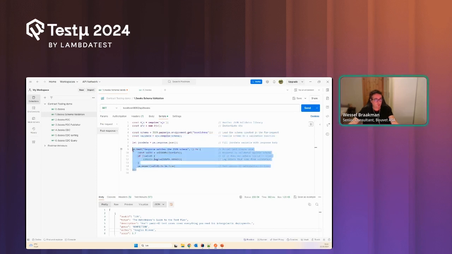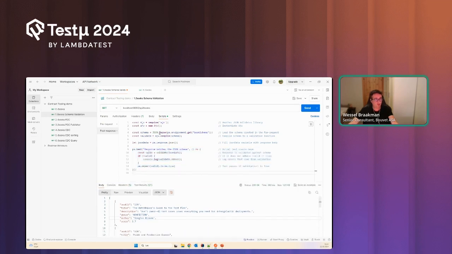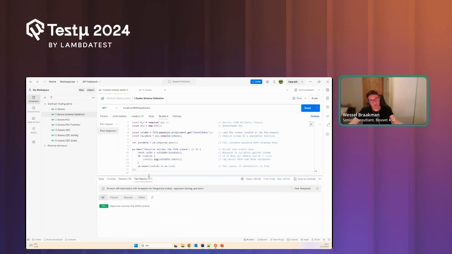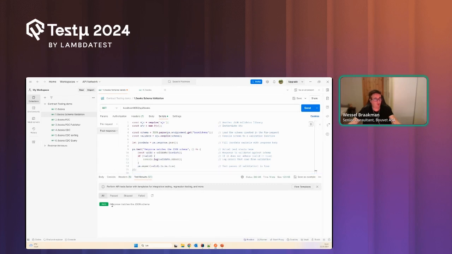So this is the actual test, and I won't go too much into it, but what I do is I get a response body, like the one over here, and I expect it to match the schema that we just defined. So if I click this, then obviously because I created it and know what happens, the result is a pass because it matches the schema.